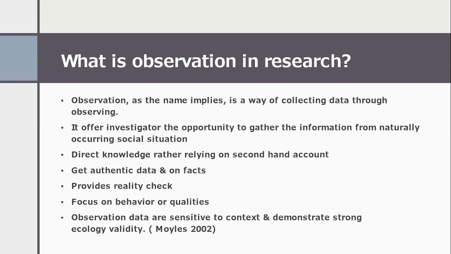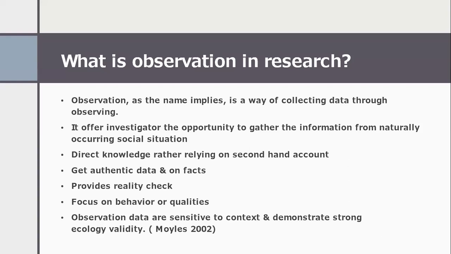Direct knowledge, rather than relying on second-hand accounts, gets authentic data based on facts, provides a reality check, and focuses on behaviors or qualities. Second-hand knowledge is about interviews. Rather than interviews, by observing the situation or behaviors, we will have authentic information, and that authentic information is based on the facts that we have observed.